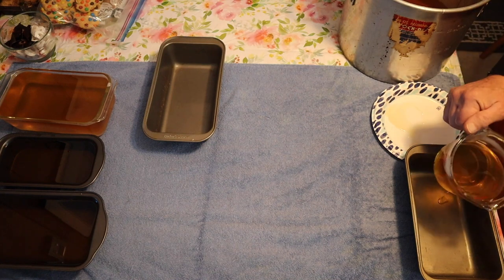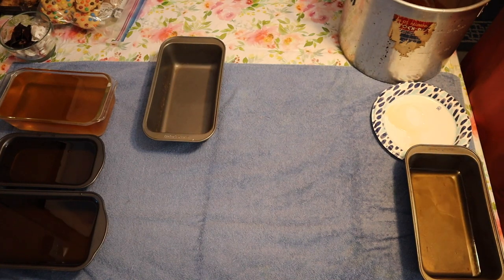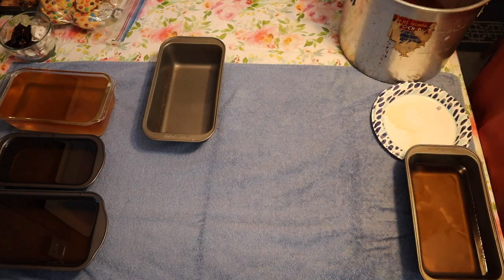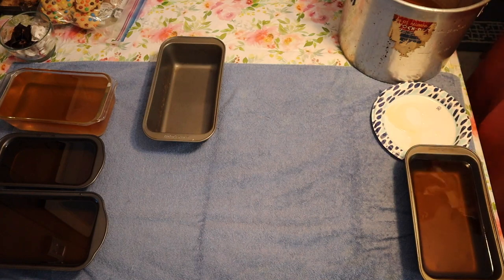Hey, what's a chicken's egg yolk made out of, right? A lot of fat. So in the winter time, I believe it's hard for them to get enough fat in their diet to keep warm and to produce eggs. We've got chickens producing eggs all year long. When all of our neighbors are saying their chickens aren't producing anything, ours are still laying. We're still getting a dozen eggs a day. So I think there's something to feeding them fat in their diet. They don't have to expend all those calories trying to stay warm. They can actually make eggs instead of shutting down in the winter time.